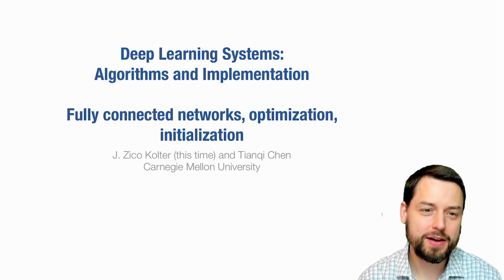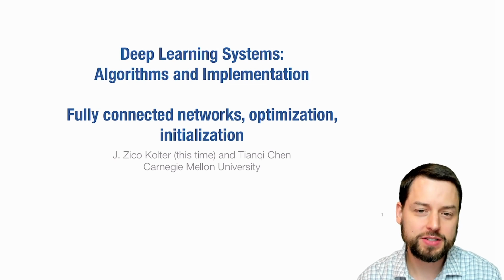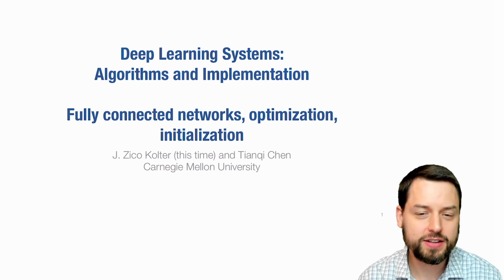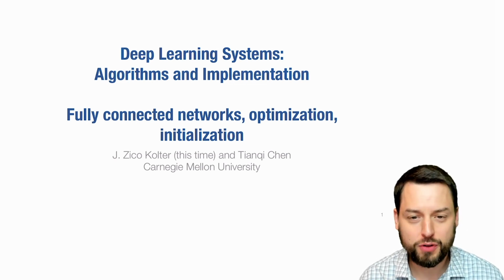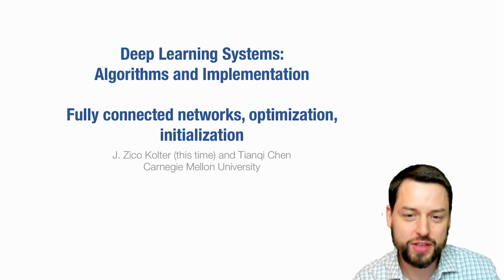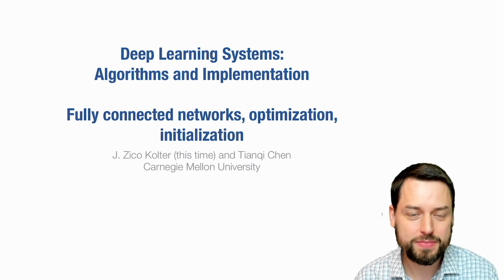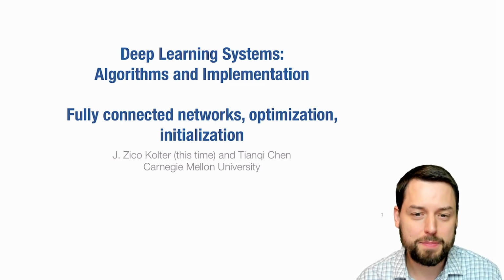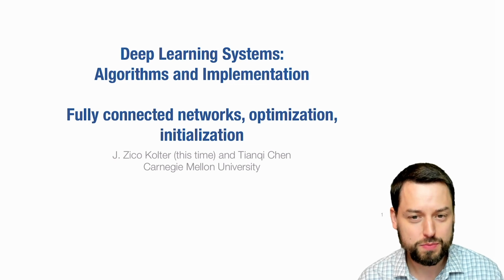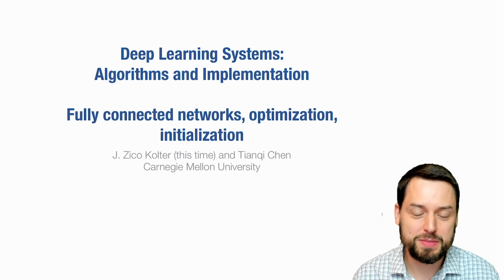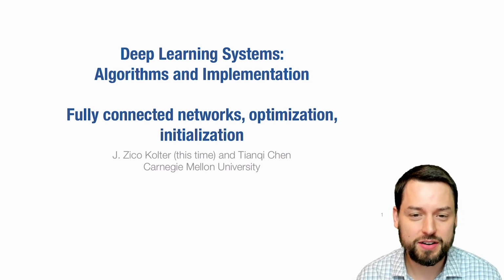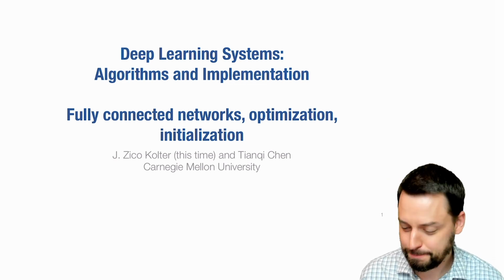We're going to talk today about three different topics, which are a bit distinct, but it's also a good order to sort of have one lead into the other. We're going to talk about fully connected networks, now that we've gone through the exercise of automatic differentiation. Then we're going to talk about basically how we actually start making these networks work in practice. So we're going to talk in particular about optimization of these networks and then initialization.